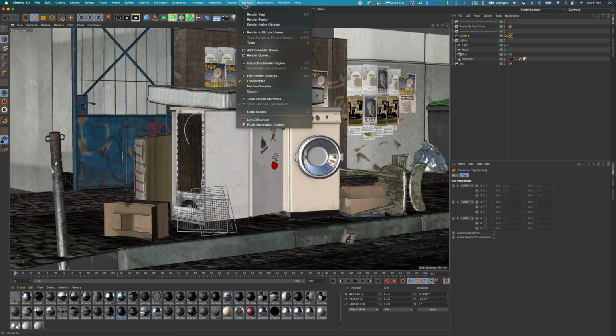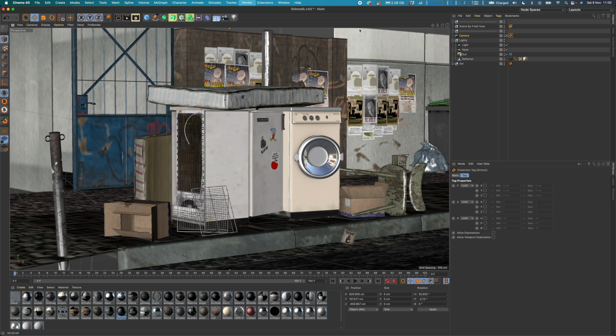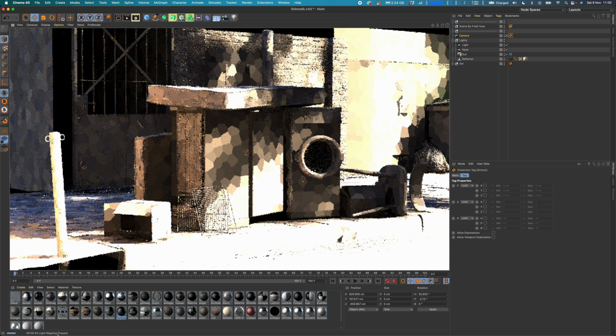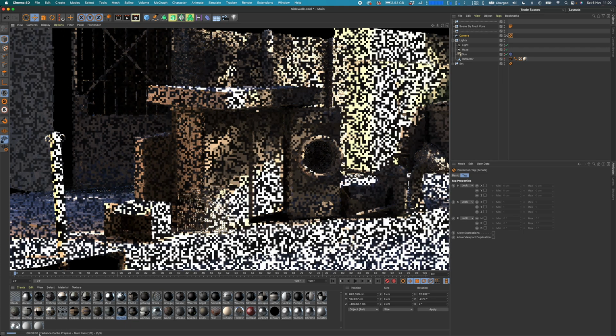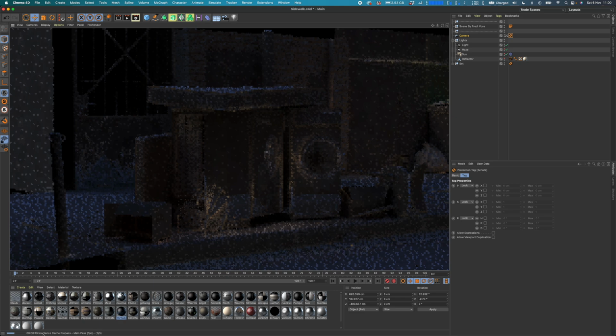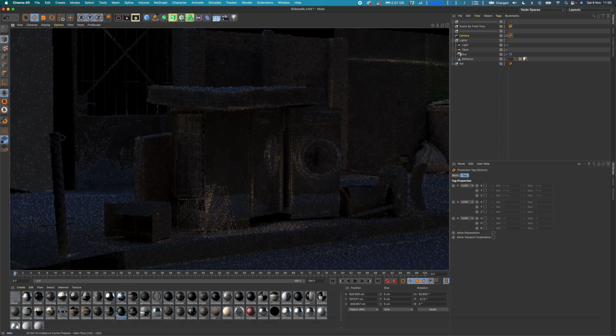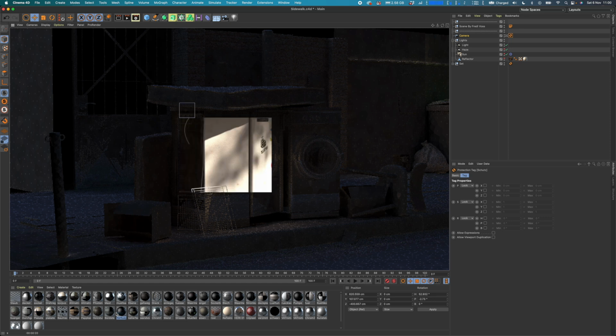Let's go to render, Command R, and start that rendering process. Now you can see the very first thing it does is the light mapping pre-pass down in the bottom left corner, and that's pretty quick. Secondly, we get onto the irradiance cache pre-pass. There are basically three passes it does, and each one refines and gets a bit more detailed, but each one is really fast. And then we're on to the main rendering.